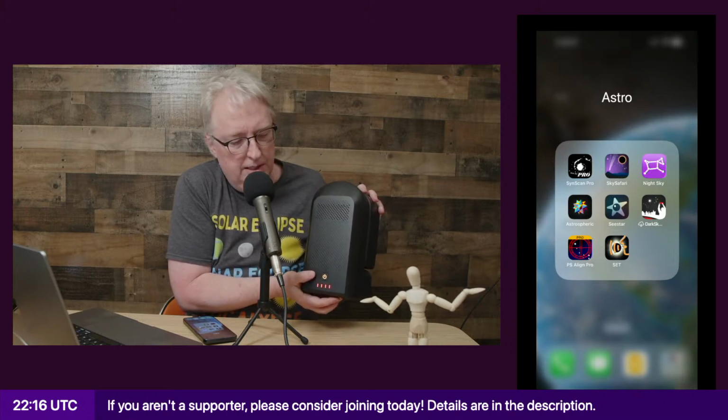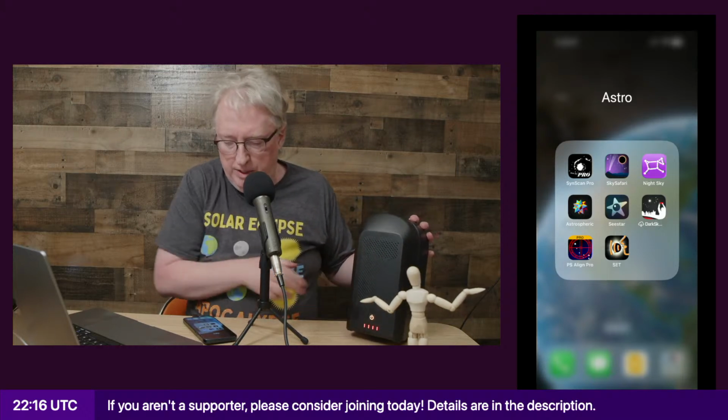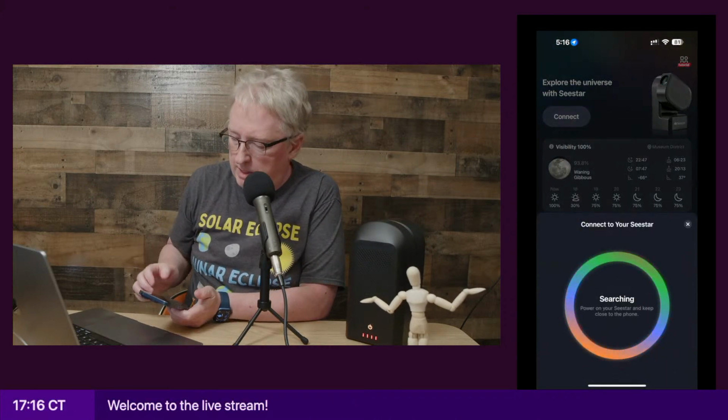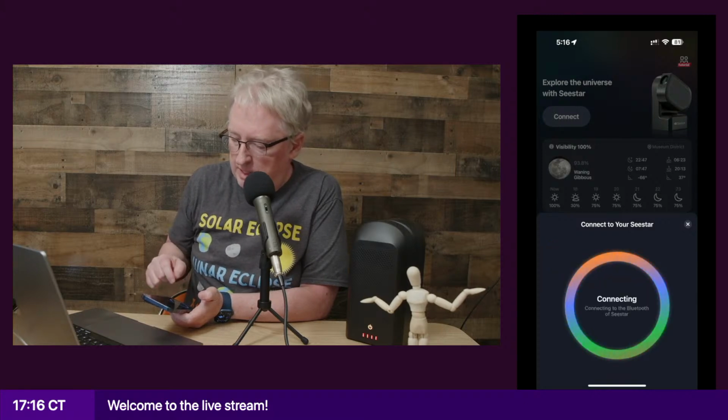And see, then the light goes off and it blinks. And then when I go into the app now and I go connect, it now has its original name, not that Seestar A anymore.